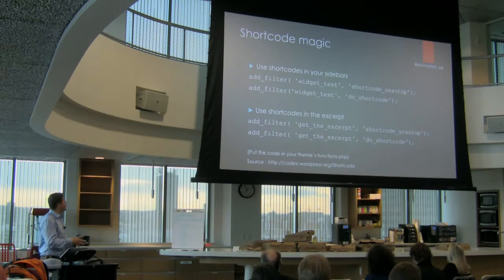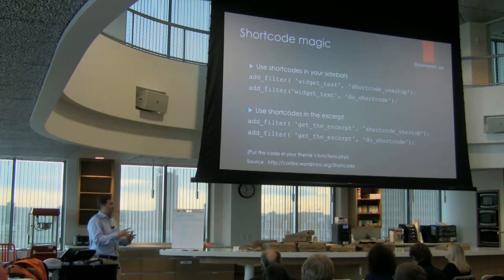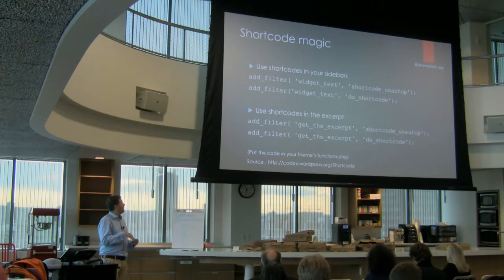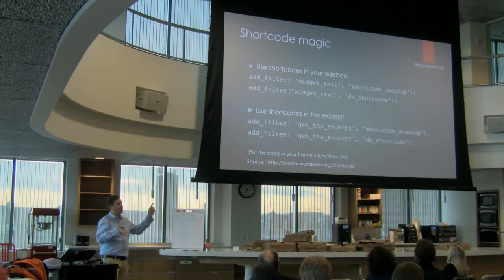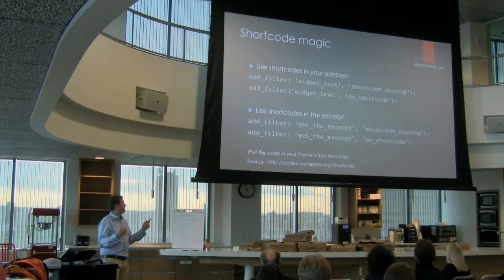So, if I could talk a little bit about shortcode magic. Traditionally, shortcodes are used in pages and posts, and maybe you've tried to put a shortcode somewhere else, but it hasn't worked. What you can do is alter your functions.php file to add in a couple of filters. The first example is on the text widget, and it basically says run the do_shortcode function on the text widget. If you're familiar with widgets, you can drag in a text widget, which on its own is not very exciting because all it does is display text. But with these filters, it can display shortcodes. So shortcodes for videos, embedding audio, the gallery shortcode, any shortcode you can now display in a widgetized area on your website. So, that can be quite powerful.